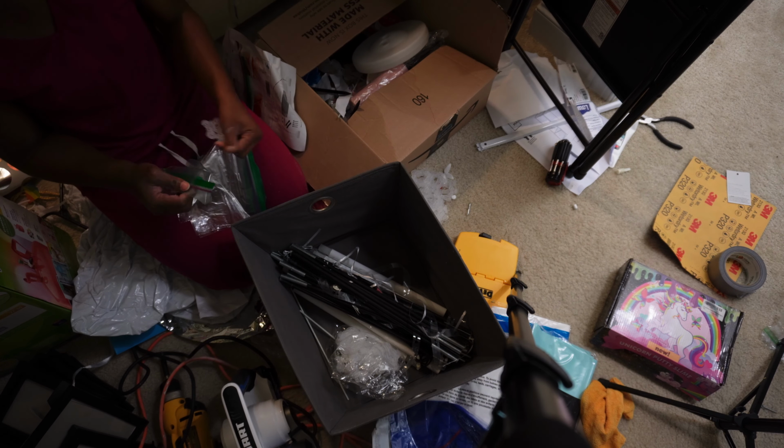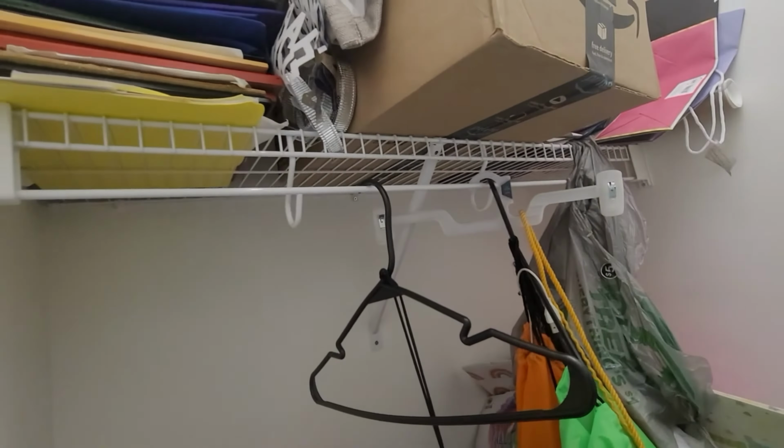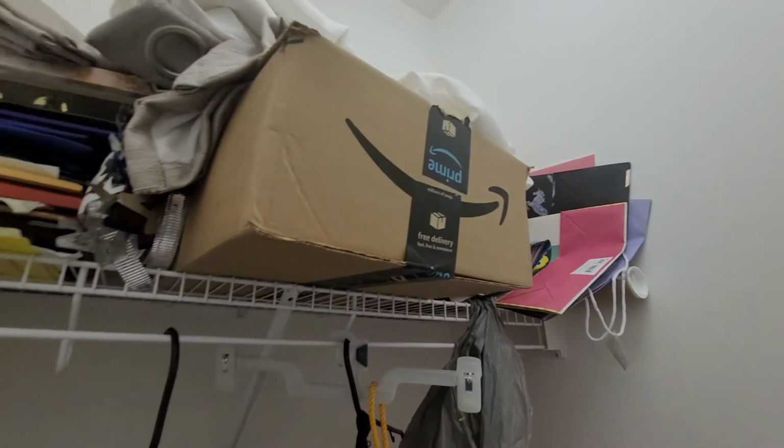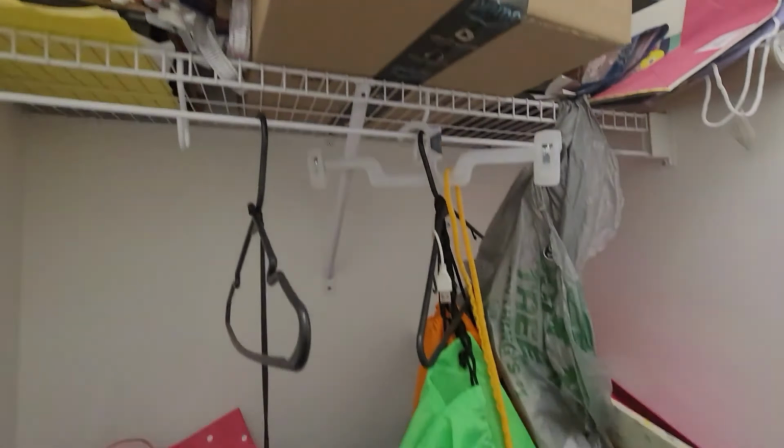But that is everything for my video, you all. Today I want to give you a quick reminder of what everything looked like before. There was only just the one shelf. There was no real utilization of the space. Everything was just kind of piled on top of each other. And then here is what it looks like now.